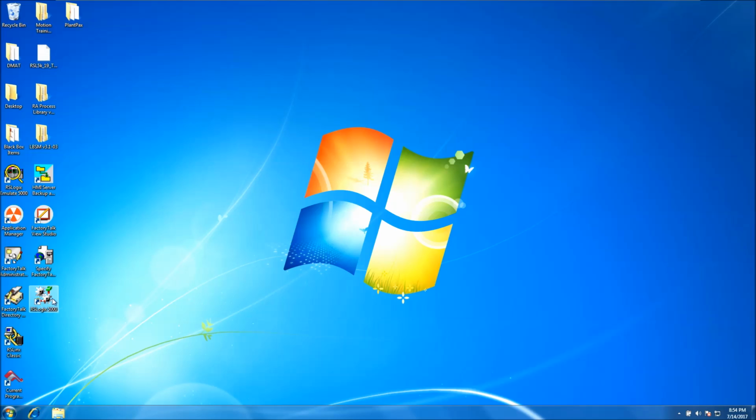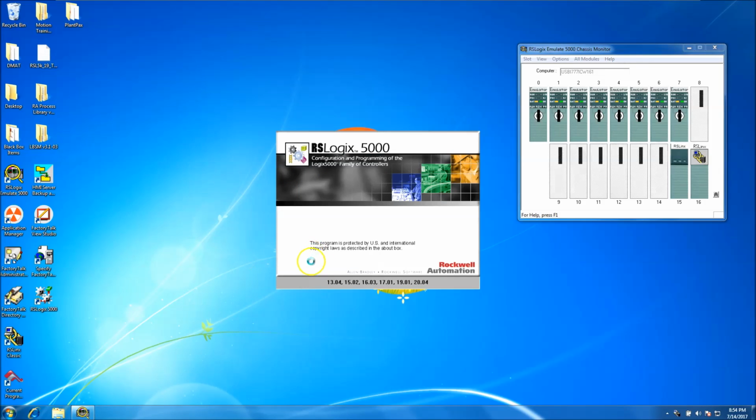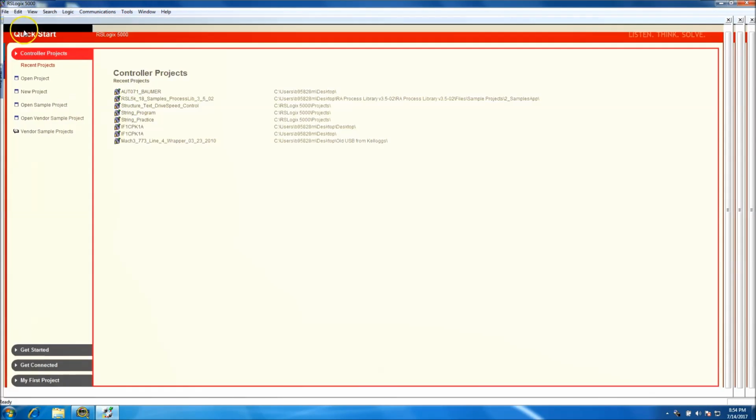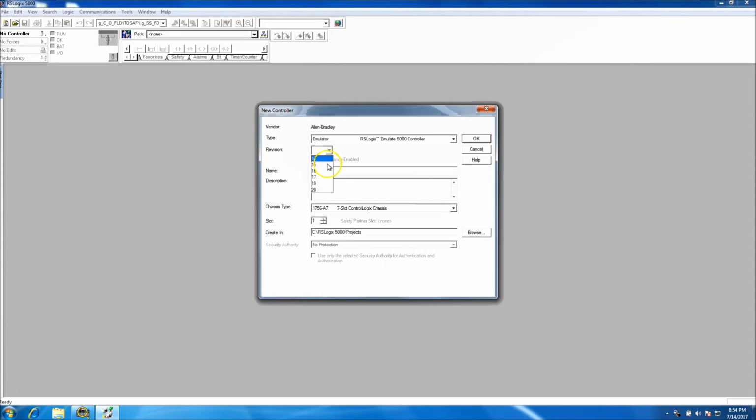So basically what we're going to do is start up our emulator, and we'll just get that running in the background. Then we'll open up 5000. And first and foremost, we'll make our program. This would be a new program. Basically we'll select version 20. I am going to start making videos after this, probably on version 30. But we'll keep all this at version 20 for right now.